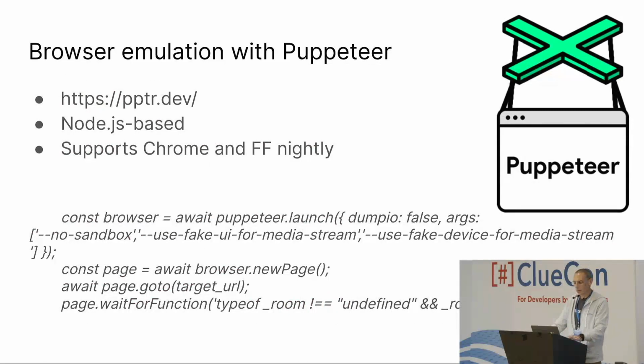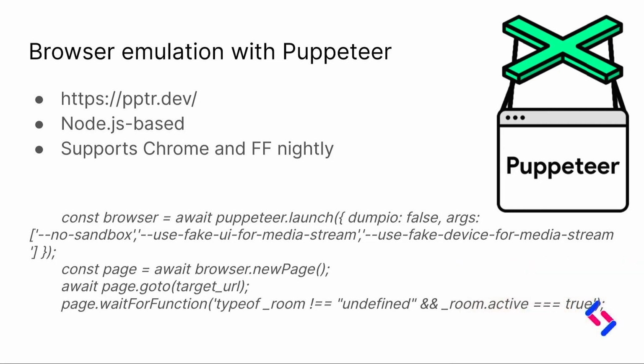So one practical example, this is something Luca used some time ago, and I'm reusing it. It's Puppeteer, which is basically a Node.js application that can simulate Chrome, and recently also Firefox nightly. It's super easy to use. You just install it in your Node.js application, go to a page just providing a URL, and then you can interact with the page itself, and it will bring up a headless Chrome for you, or headless Firefox.